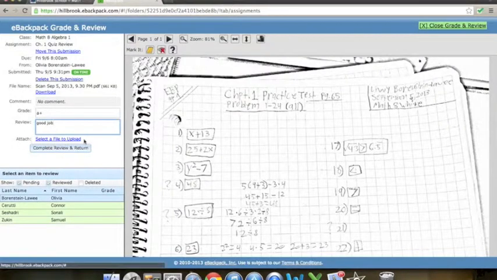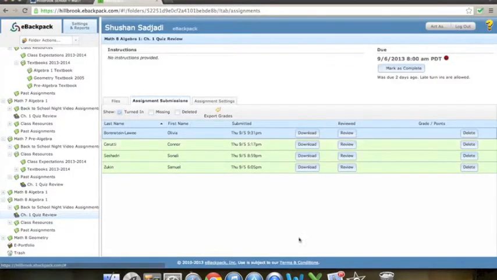I could also attach a file if I wanted to, like let's say they forgot to do something, I could attach my syllabus or whatever I needed to say, please reference this in terms of whatever you need to do. Now, I don't actually want to do this because I'm not ready to actually grade it, so I'm going to go ahead and not press Complete Review and Return. Instead, just press Close Grade and Review, and you can see that nothing has actually happened here.